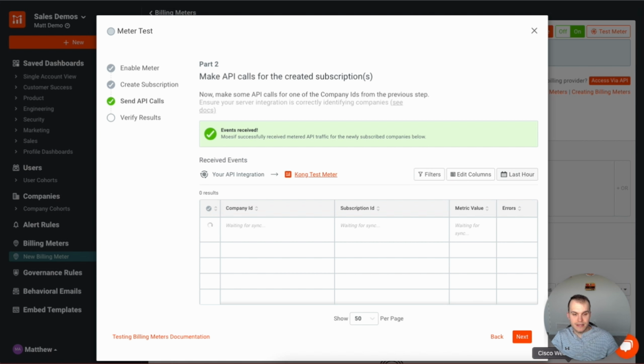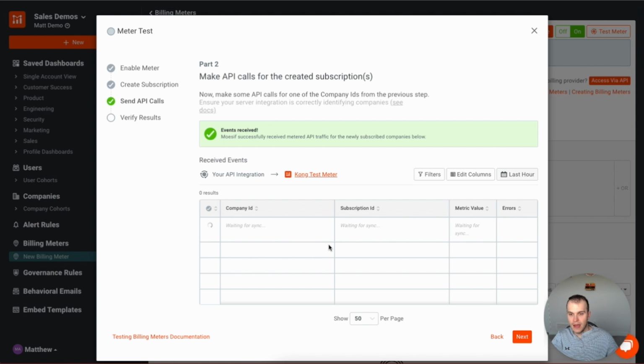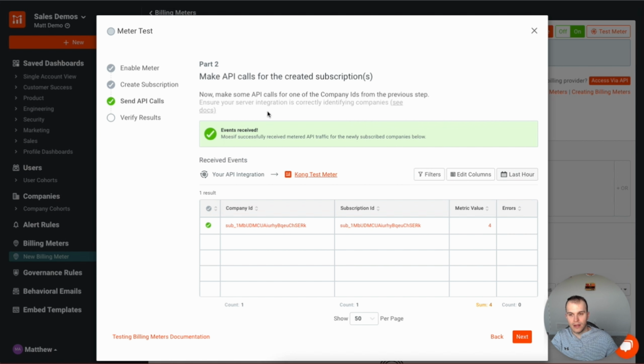What you'll see is that we want to send some more API requests, and I'll bring my Postman back up here, send a couple through, and we should see these calls come through here. Now you can see that I already have some that have been received because I've used this configuration before. But if you haven't used it before, likely it'll say that it's waiting. There's our 4 that we just sent. So we sent 4 through, you'll see them pop up here.